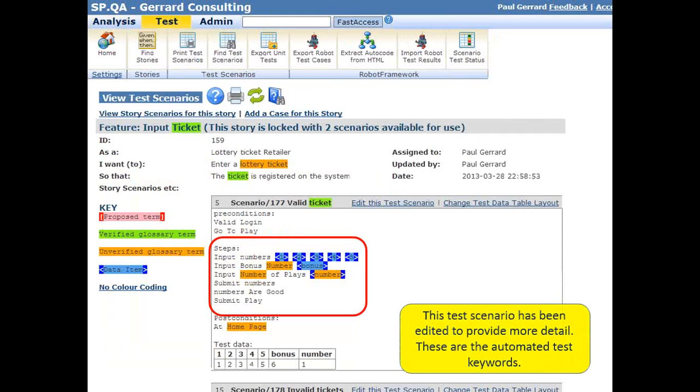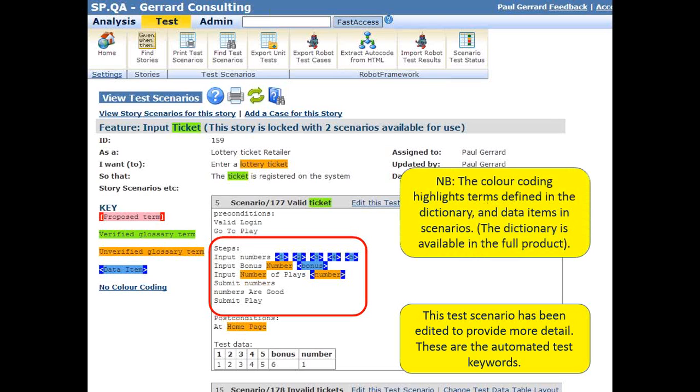I've skipped a step, and there's a subtle change that happens in the system in that we have this concept of locking of requirements and stories. When you lock a story, the business scenario is frozen in time and you cannot change it. However, the scenarios for those locked stories are copied into what we call test scenarios.